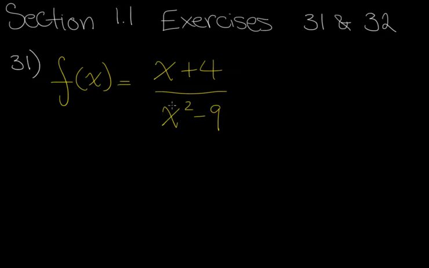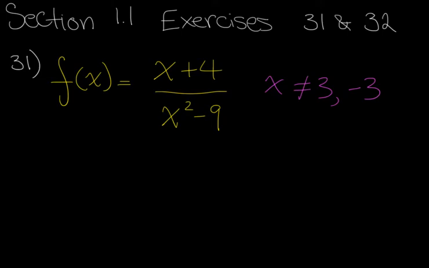For example, blank squared equals 9. Well, 3 squared equals 9. So x should not equal 3. However, what else squared also equals 9? Negative 3, right? Negative 3 times negative 3 is 9. 9 minus 9 is 0. That's why negative 3 doesn't work. 3 times 3 is 9. 9 minus 9 is 0. That's why 3 doesn't work. So we have to exclude 3 and negative 3 from the domain of f of x.